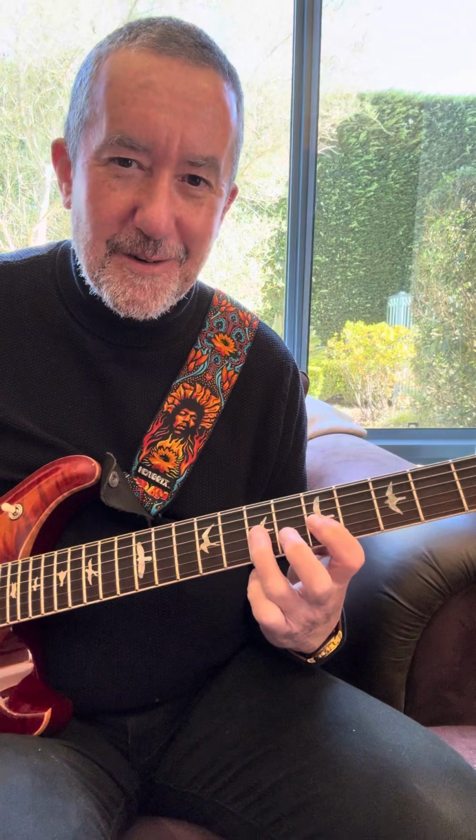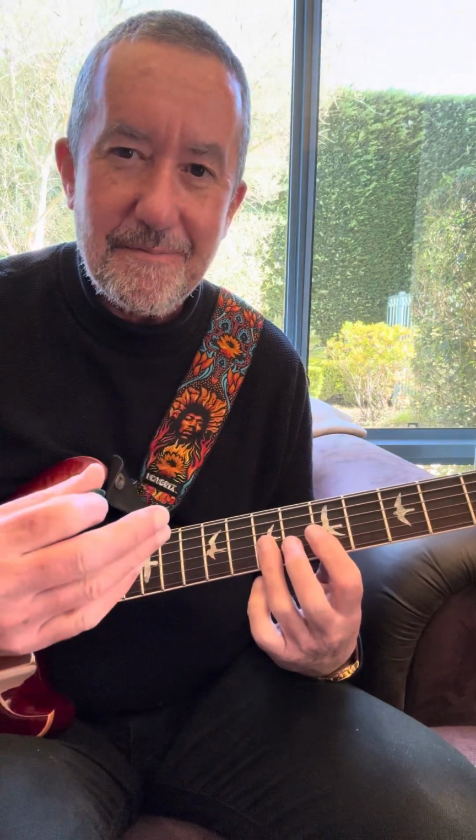flat seventh, root. In other words, flat three, flat six, flat seven is the natural minor, the intervals relevant to the major scale. Those are one, two, flat three, four, five, flat six, flat seven, back to root.